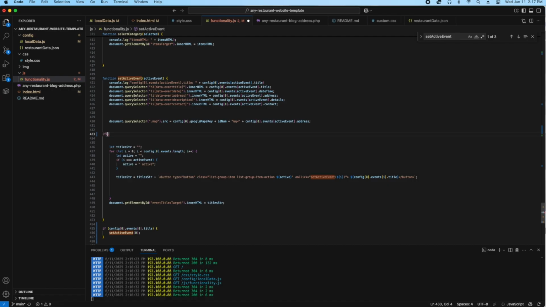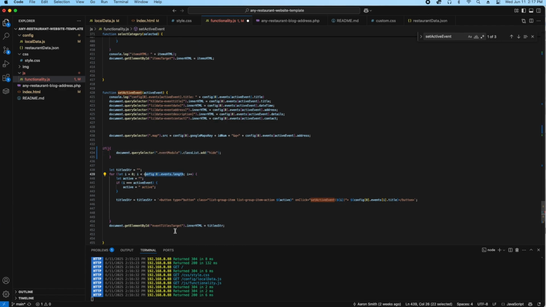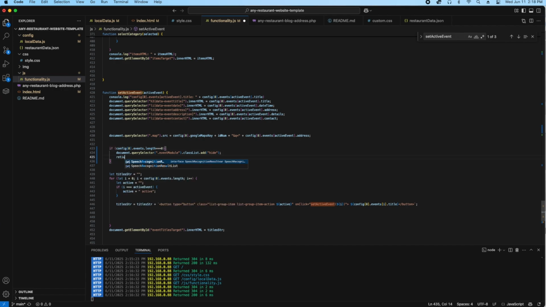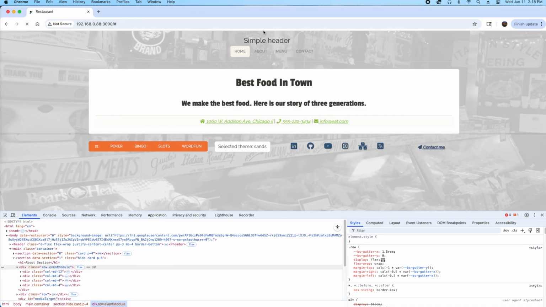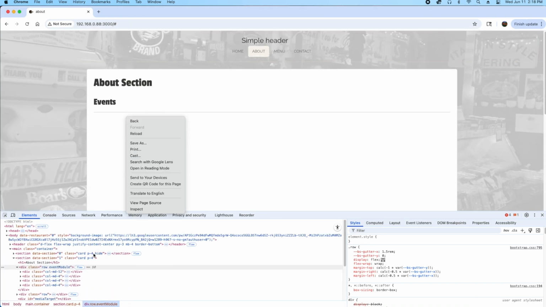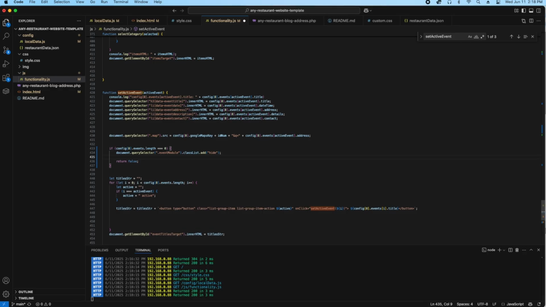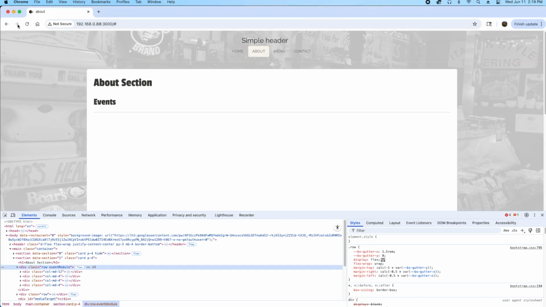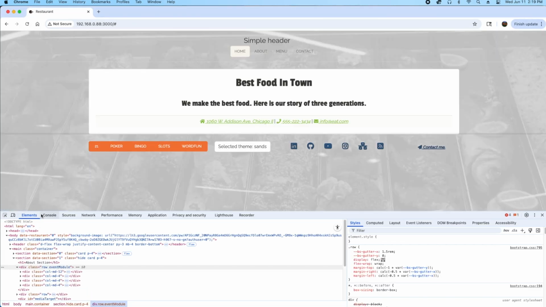as I said, we comment out our local. And then we start building the things that we would like. Now, granted, if we don't have any events, we don't want the events to show up, and that's fine. And we just don't want a blank space either. So right here, I'm just testing to see, hey, if there's no events, let me know how many events there are. And then I'll return false if there's 0.